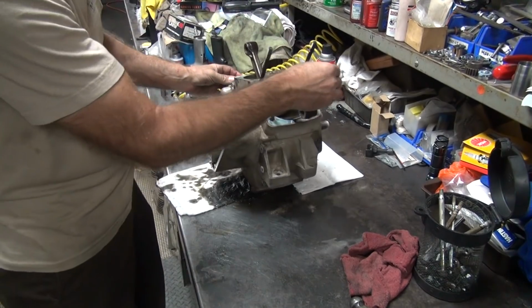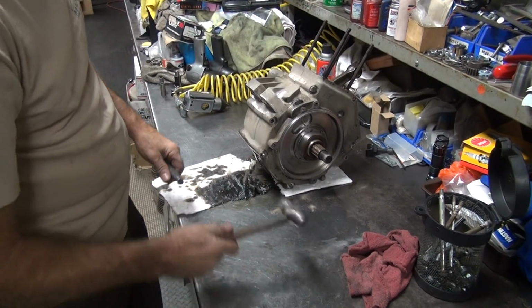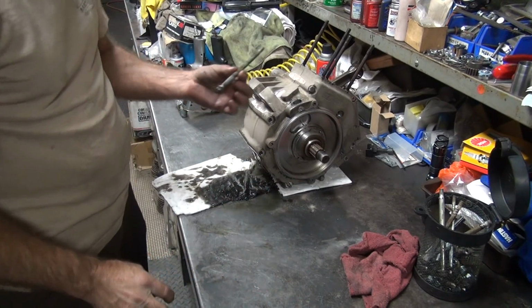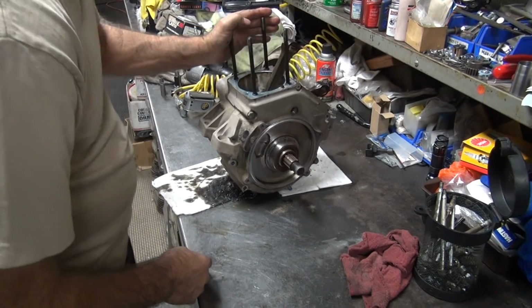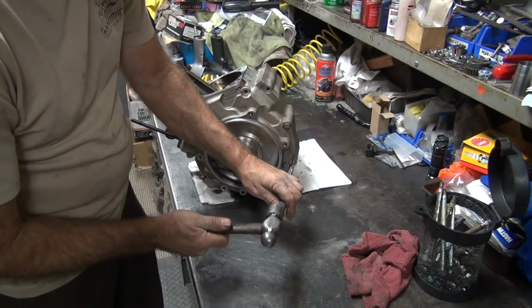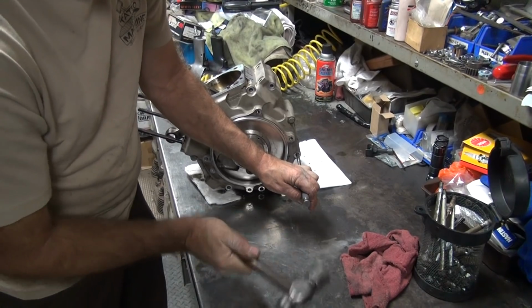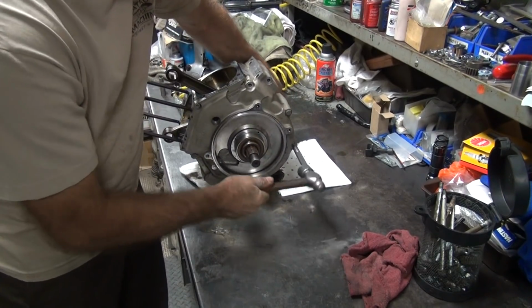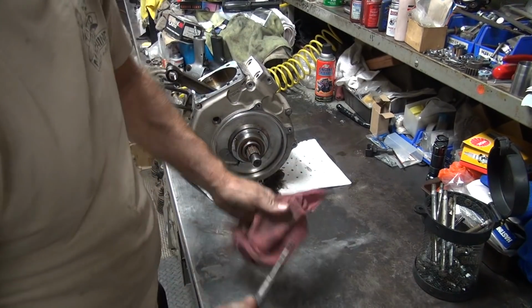Okay, so now we get our two bottom ones to do. Oh, I'm disappointed. See, instead of being full of water, it was full of oil. It didn't get rusted. That was easy. It takes all the fun out of it. How about this one? This one's tight. Yep. Not corroded, but tight. Which is good. They're supposed to be tight.